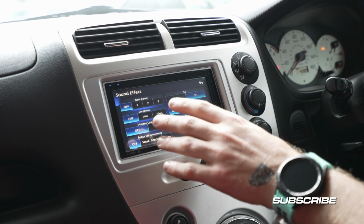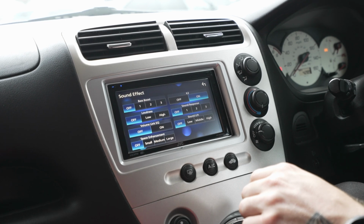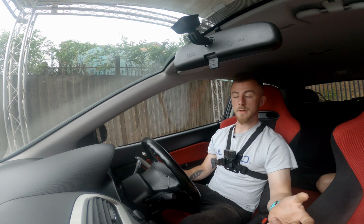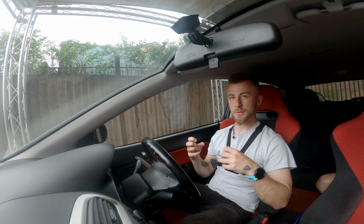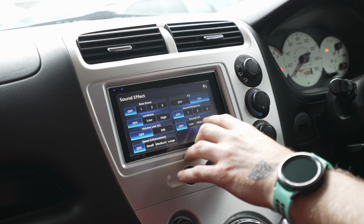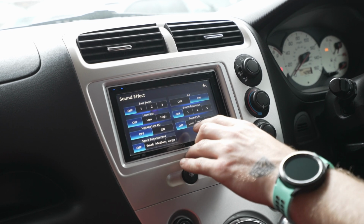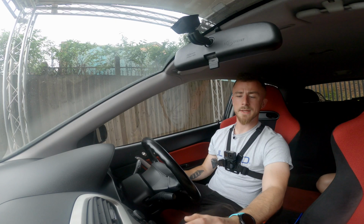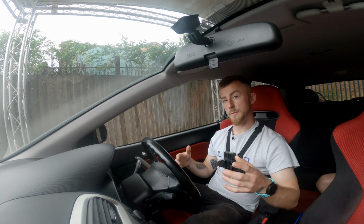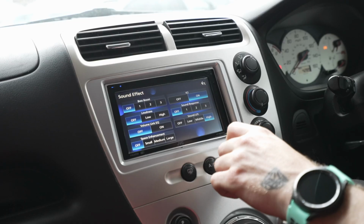So that's good to see that. K2 is the JVC's kind of special EQ setup. It's the same as Kenwood's Supreme. It basically just boosts everything up, makes it sound nice and bright. Sound response, again, is just like an EQ tune, so you can play with that. Doesn't change it too much. And then sound lift, again, if you've not quite got enough of certain frequencies, say the low frequencies, the middle and the high, you can boost them as well. So I'll probably have that on high to boost up my high frequencies.